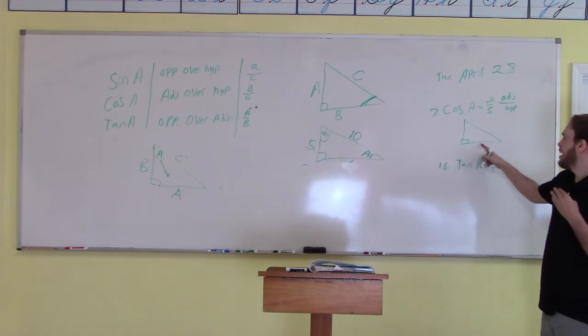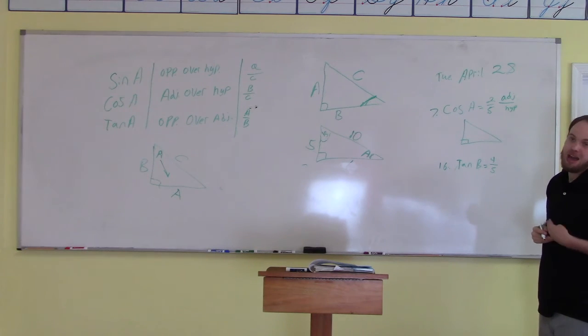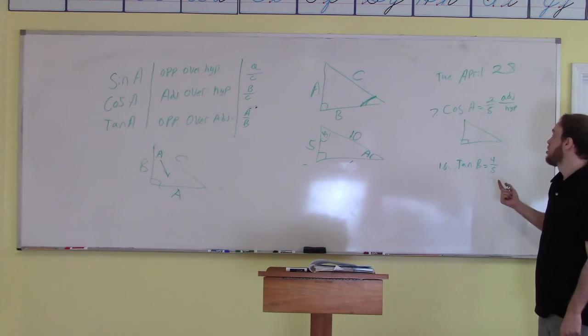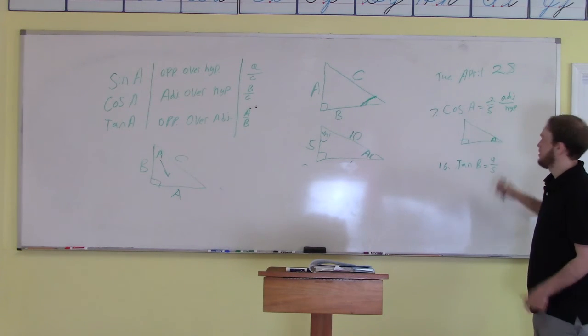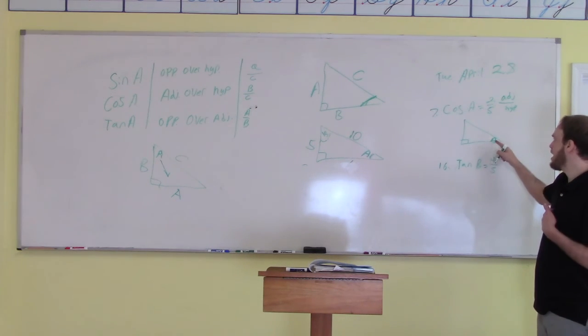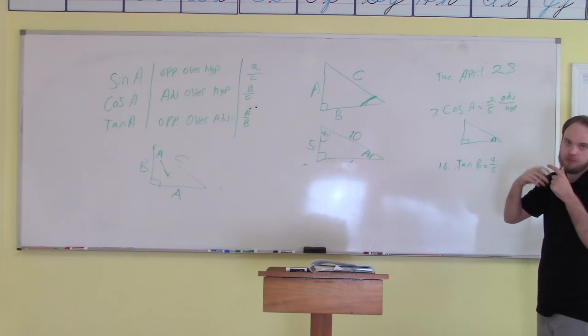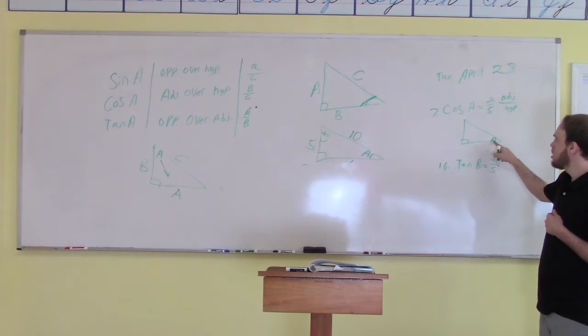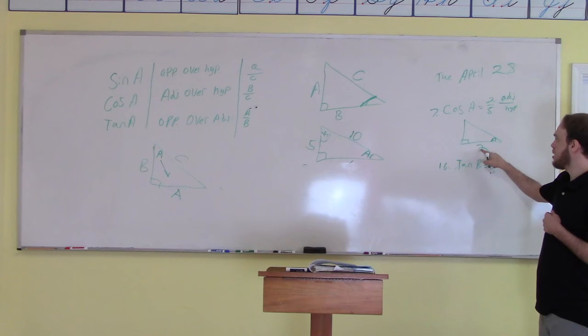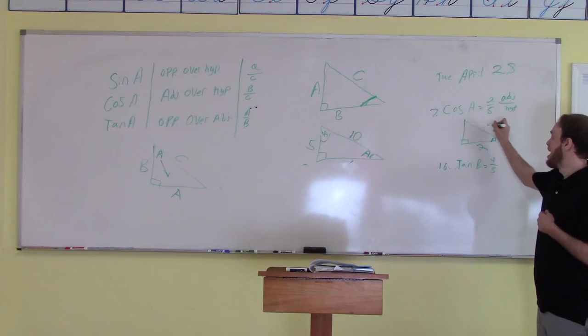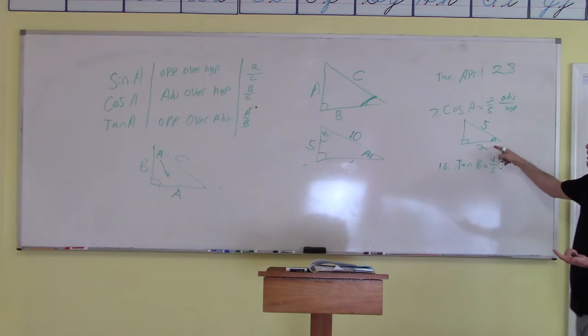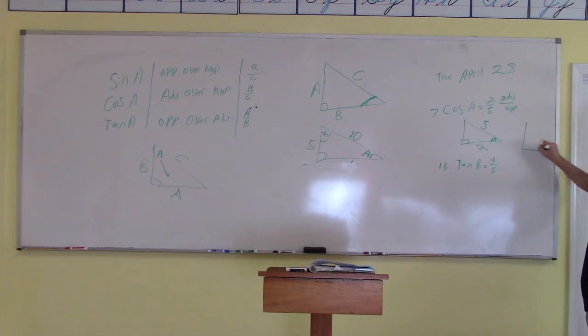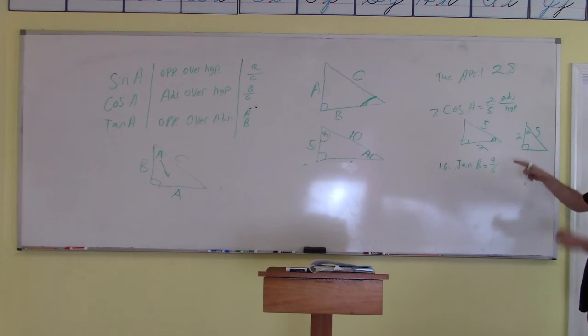Again, where you label it really doesn't matter. It just depends on where you mark your angle. If I mark my angle A here, then that's going to dictate where I put the 2 and 5. Wherever you label the A is going to dictate where your opposite, adjacent, and all that is. So if I label my A here, then my adjacent would be here, 2 would be there, and the hypotenuse would be 5. That would be one way to do it. The other way you could have done it was to name your angle A up top, then your adjacent would be 2 and your hypotenuse would be 5. Either one of those would be correct.